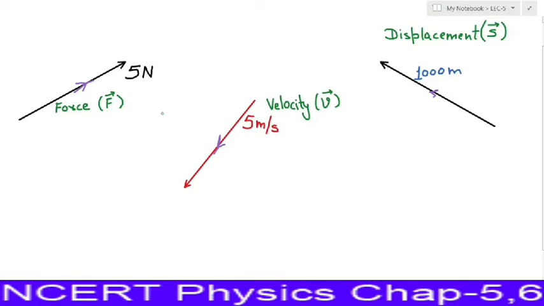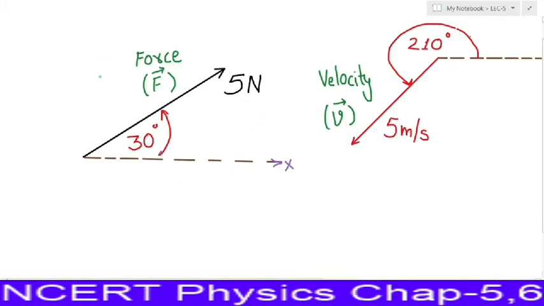In these examples, I have randomly given some direction, but do they make some sense? Here, I just marked an arrow and said I am moving in this direction or I am applying force in this direction. But what is this direction? You have to give some reference so that you can identify that direction. If you want to identify any direction, then you have to provide its angle with some reference line, and generally that reference line is taken as the x-axis.